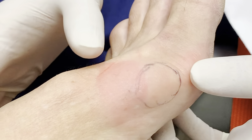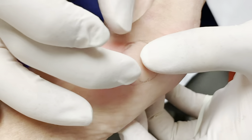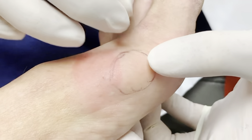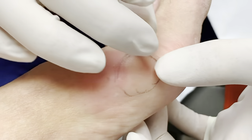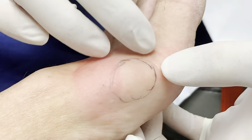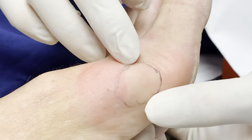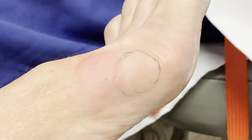So I think we're going to do that. I numbed it already here. What I'm going to do is puncture here and suck out all the fluid, then put some medicine in there to plug up that hole that's leaking fluid from the joint into this area. Usually cysts can come from either a joint or a tendon. But a lot of times when it's around the joint like this, it most likely comes from the joint. Some kind of trauma might have caused damage to the capsule and that leaks out fluid. Your body tries to get rid of it by packaging it, but cannot push it through because the opening is too small.